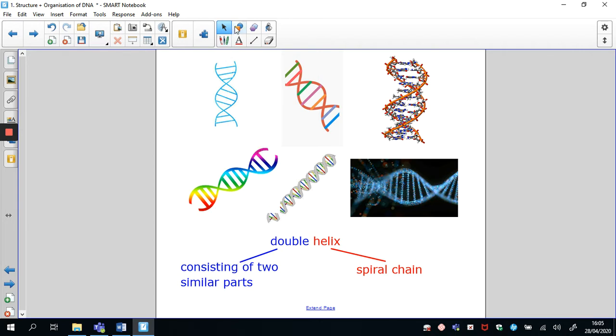So if I just get my wee highlighter, we're talking about that would be one of the parts. Oh my goodness, this is really hard on the board. And it's probably going to make this a straight line. Oh no. And then the other part would be, oh, and it's continuing on going, would be that side. So that's where we get this double from, okay? Made of two strands and twisted up, okay?